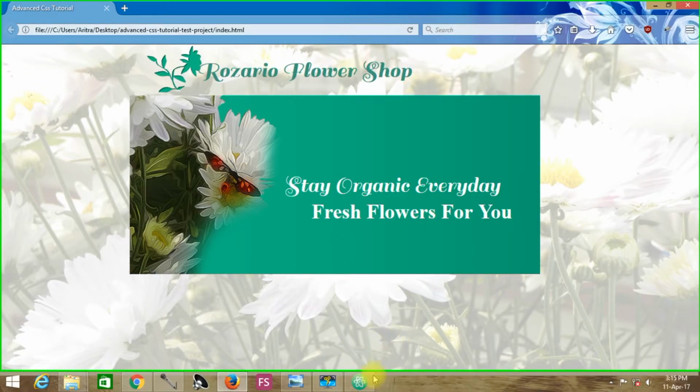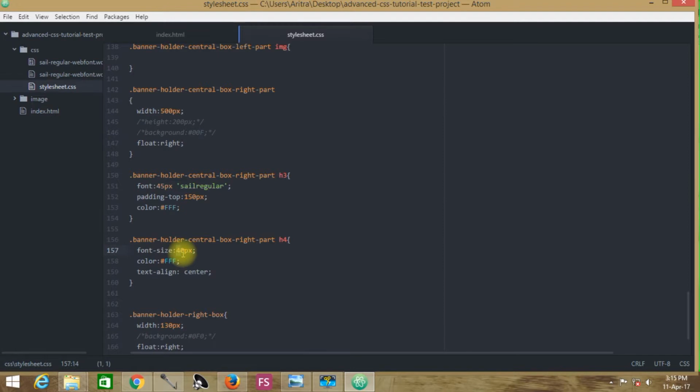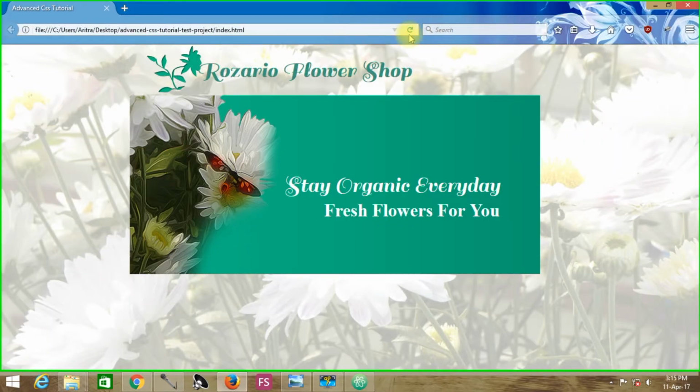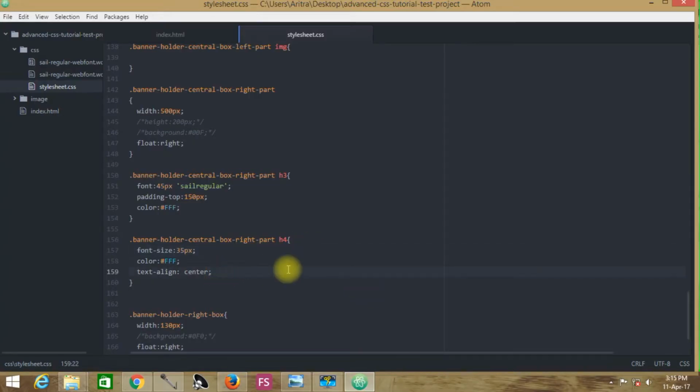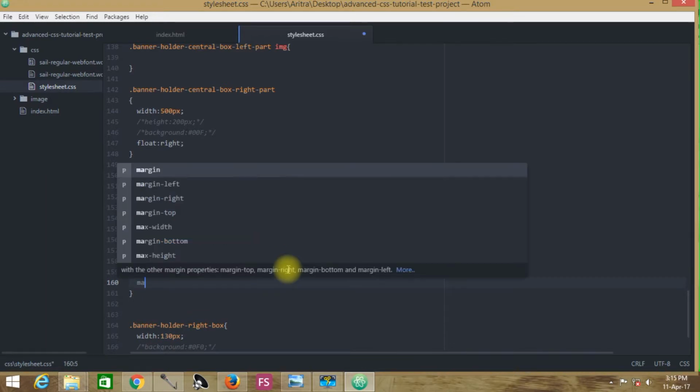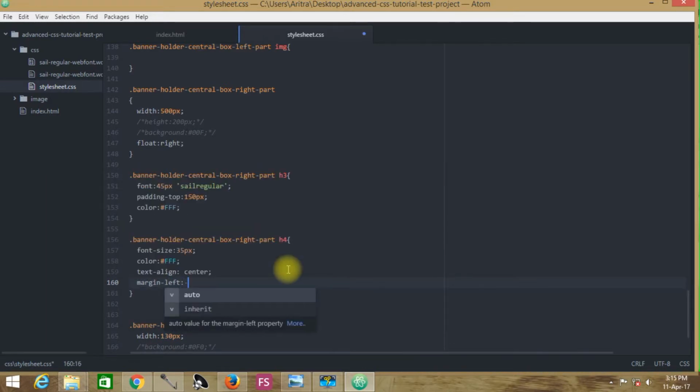and we have to reduce this font size, which should be 35 pixels. Now I think that this particular phrase, Fresh Flowers for You, should be moved a little bit towards left. So we need to provide a margin left, and this time I am applying a negative margin over here, which is minus 20 pixels.